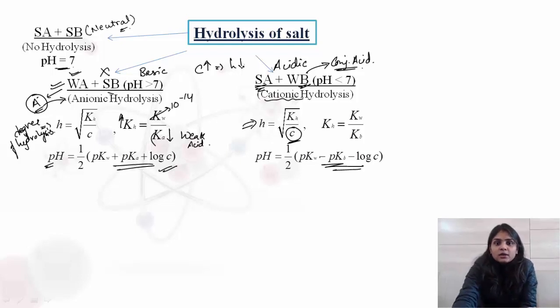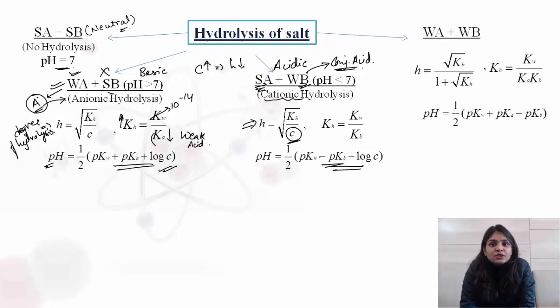Fine? Okay. Now let us come to our last case, that is weak acid and weak base. Now you cannot identify the pH of this salt unless you are given the pKa and pKb values. For this, hydrolysis will be of both the conjugate of the weak acid as well as that of the weak base. So you cannot classify it as anionic or cationic hydrolysis because both are getting hydrolyzed. If you compare all the 4 cases, maximum hydrolysis is taking place in the case of weak acid and weak base.